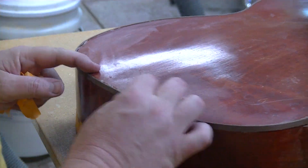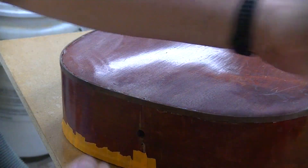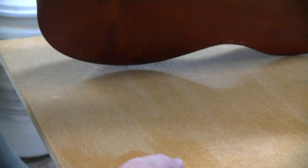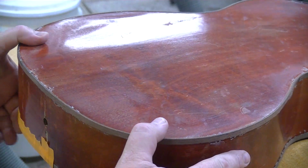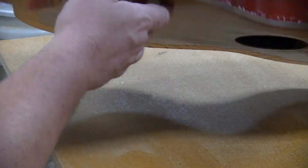Alright, that's not too bad. Now this is proud in this direction and also proud in this direction. We've had a great benefit by having Adam let us do this because he said — of course you want to do as little damage as you can — but if you end up having to refinish the whole thing, then refinish the whole thing. So we'll see how close we can get this down. The guitar was already in pretty rough shape from the get-go — getting the back off didn't help things, and the damage on the front didn't help things at all. We'll see if we can at least keep the front the way it was, and then the back and the sides.